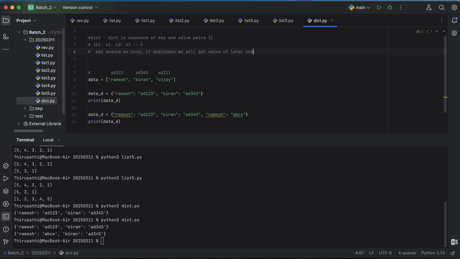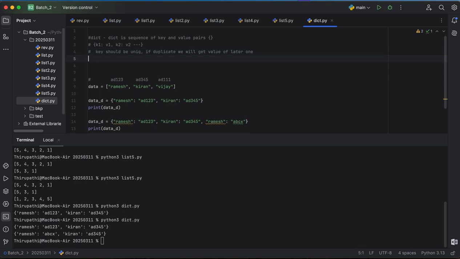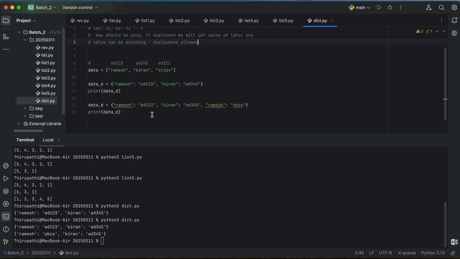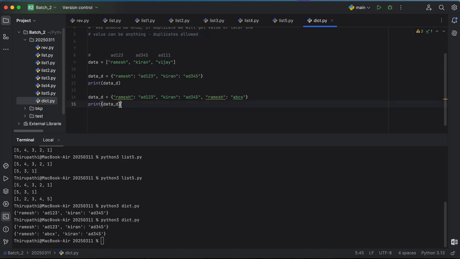But key should be unique. If duplicate, we'll get the value of the later one. Clear? And value can be anything. Meaning values may be duplicates also.